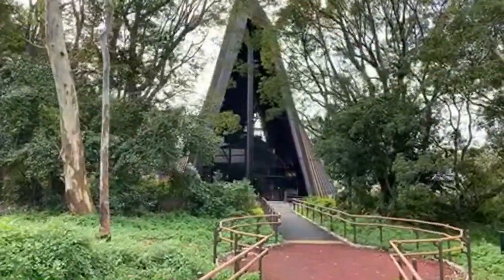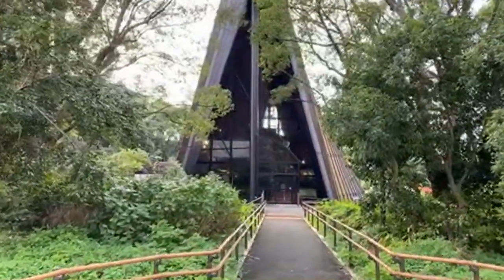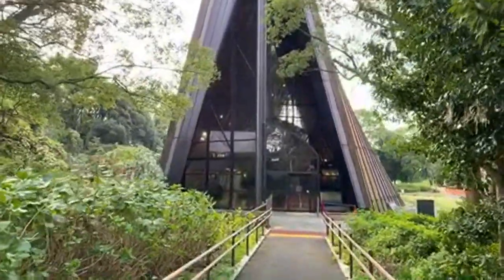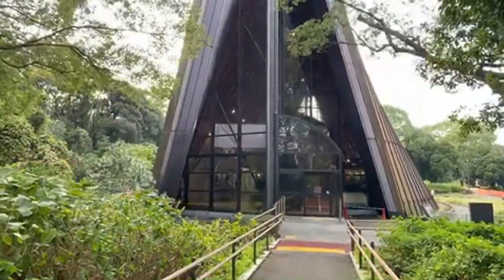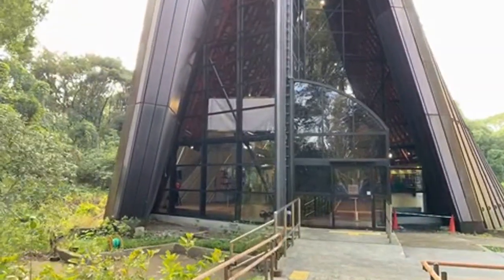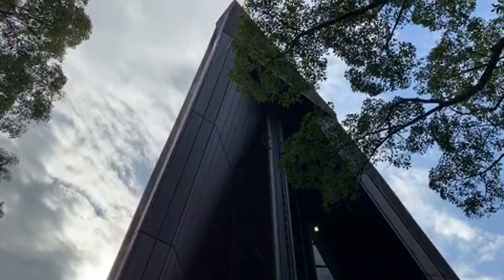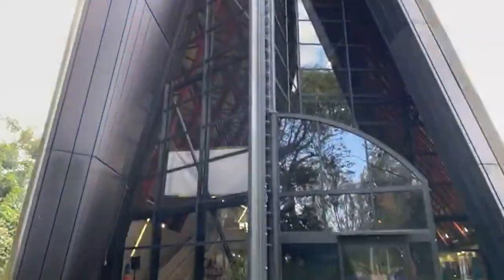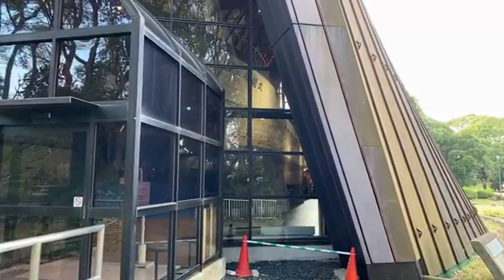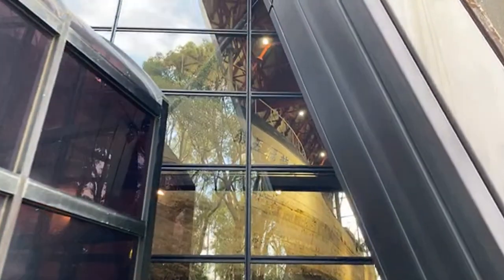But this is the museum and it's beautiful. A lot of respect paid to this ship that came back. The first victim of a hydrogen bomb is from the ship. And I don't know if we want to go inside. I guess I can maybe just walk in for a second and then escape. But it looks like a ship, right? Upside down. And that makes it really pretty. But, oh no, you can see a little bit of it from the outside. There's the name of the ship right there.